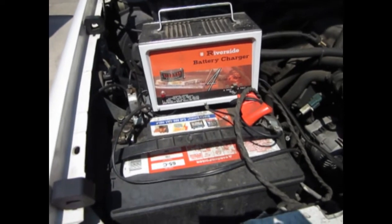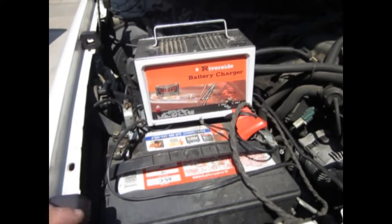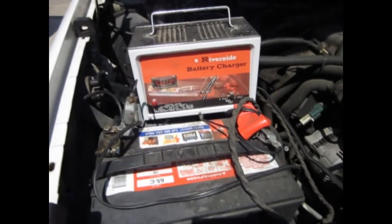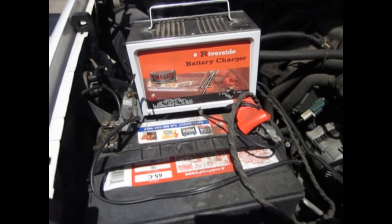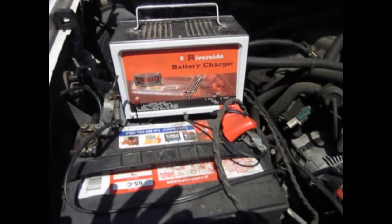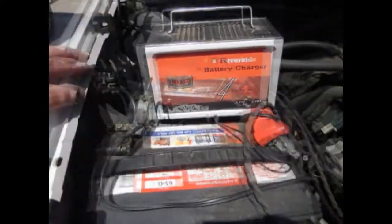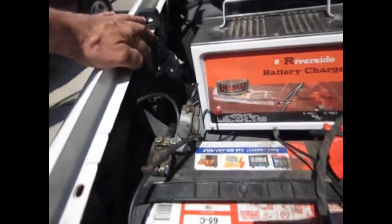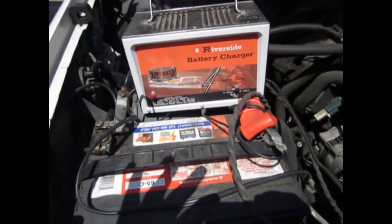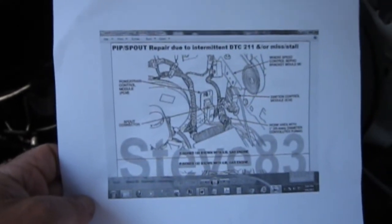Just a quick note: when you've been cranking the engine so much, one of the things to evaluate is to make sure the battery is in good condition. I'm finding mine isn't so good — I've been charging it overnight and I'm still drawing three amps on this small charger. You definitely want to make sure your battery is up to standard when you're having any cranking issues. Make sure the terminals are clean and examine the relay junction connections.